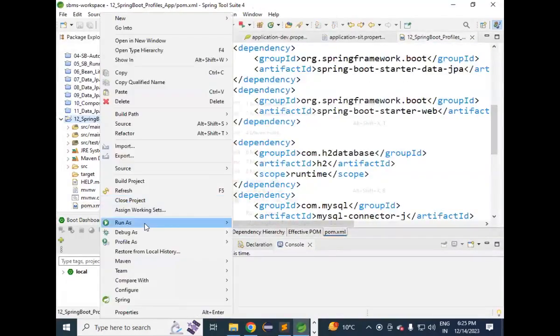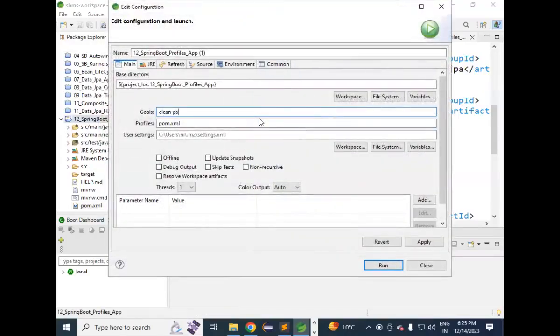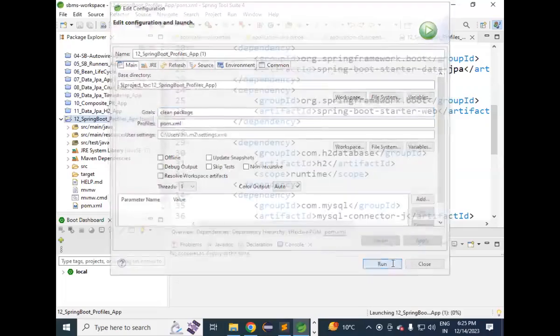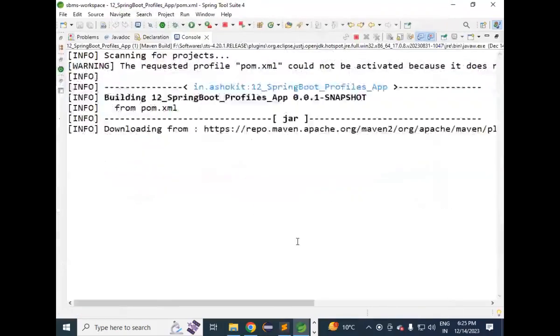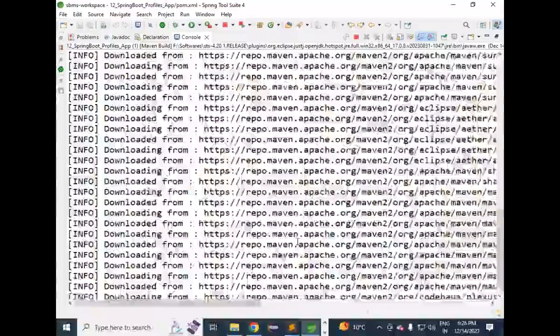Okay, right click, run as Maven build. I'm going to use the goals clean and package. This is the Maven build process. I want to compile and package my project as a jar file, then run my application from the jar file. Let us see. Maven dependencies are downloading for the build process.